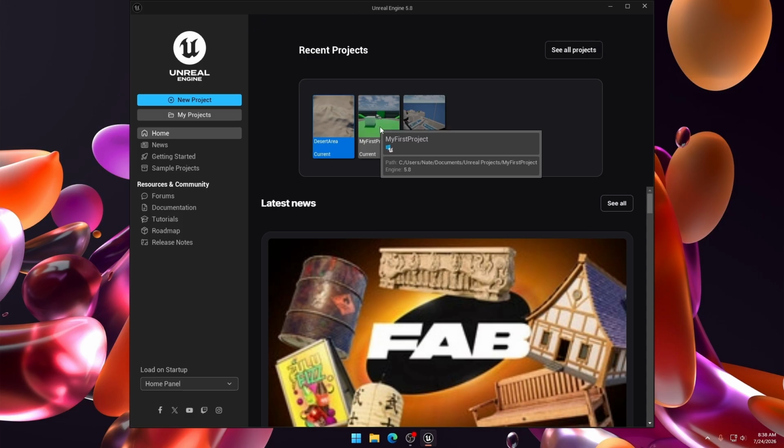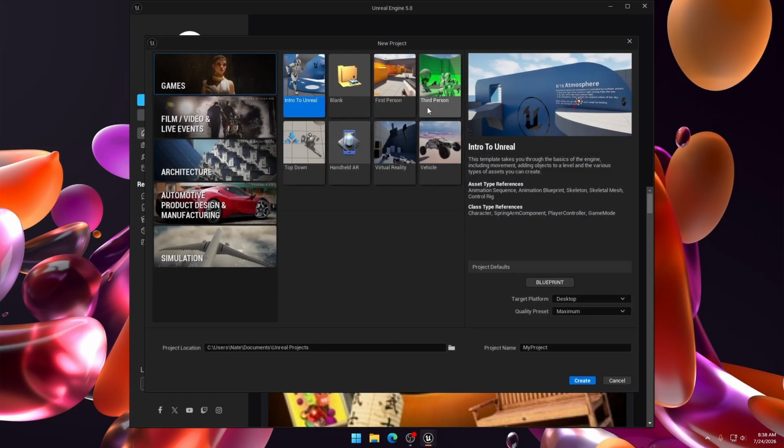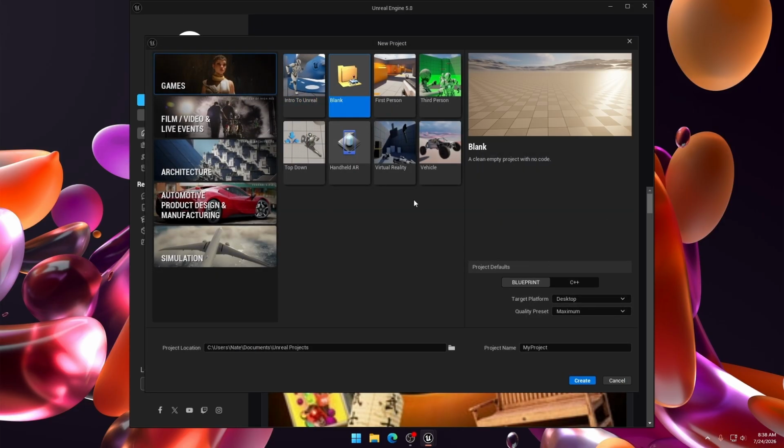Alright, yeah, you can see here I tried making a project, and I tried adding, this was when I had my cube, and over here I tried to make a little desert. But yeah, I haven't had much experience. I think we're gonna do blank. Yeah, we're not gonna do anything.